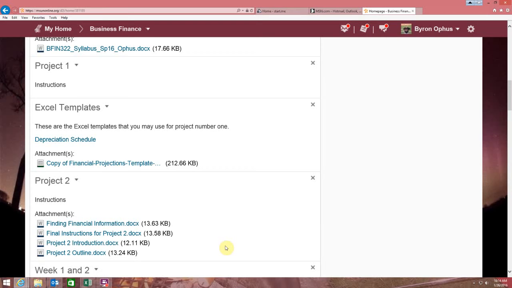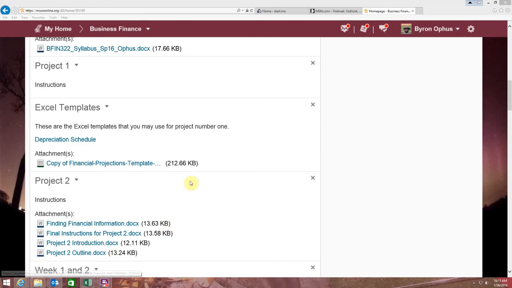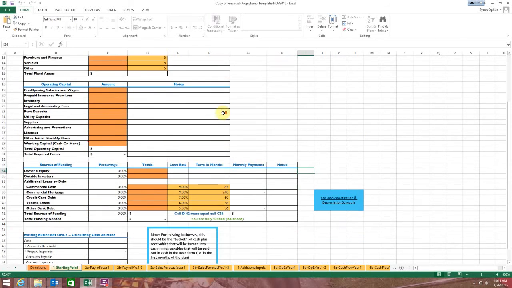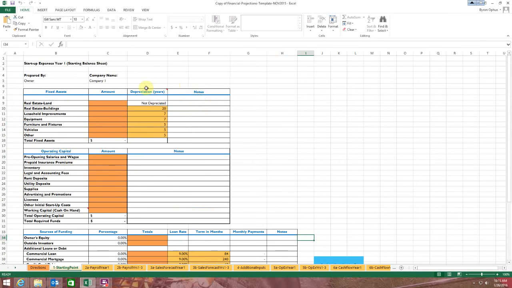Make sure you save it under your business name. Just pick a business name. You don't have to be particularly creative. It can be Joe's Pet Shop or whatever. It's fine. We're not giving points for creativity in this particular project. So once you get it open, there we go. This is what the first page looks like, and this is all I want to go over today.